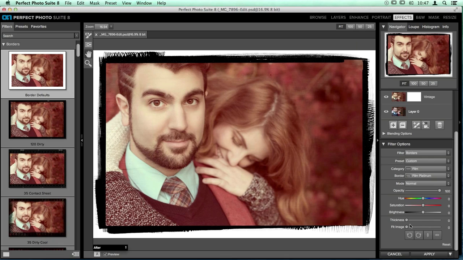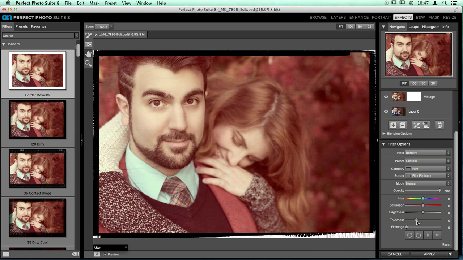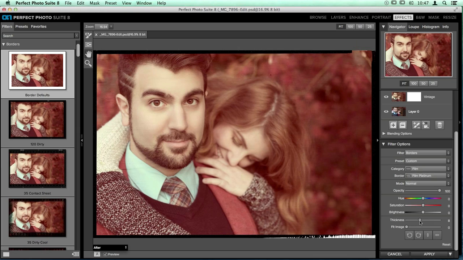The most important sliders are going to be thickness and fit image. Now, the thickness slider, when I move this over to the right, will take the border and push it closer and closer to the edge of my photo. Now, if I wanted to, I could totally do this. Maybe I just want a little bit of brush on the bottom. I want a little bit of that hole that you see on the top right-hand corner. It's slightly different than what we started with, but maybe I don't really want all those brush effects around the edges.